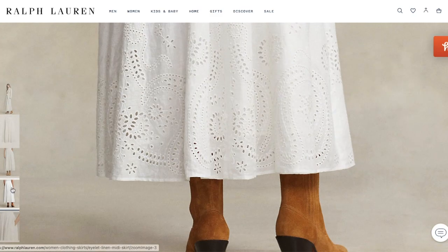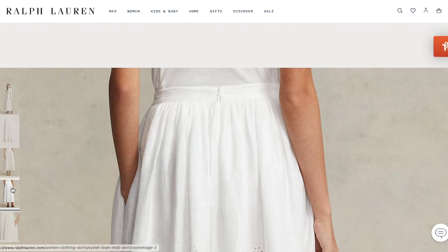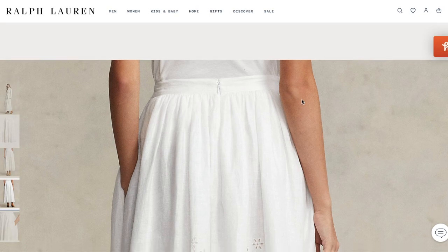So gathered skirt-wise, I mean, you probably have a tutorial or a pattern. If not, then you're just going to make a straight waistband because it's sitting at your hip, and then you're going to do 2.5 times that for the width of this fabric and gather it all up into a skirt. Bing, bang, boom, done. Okay.